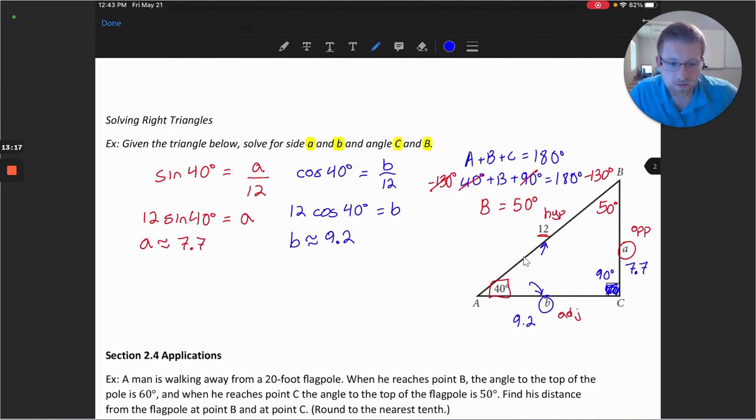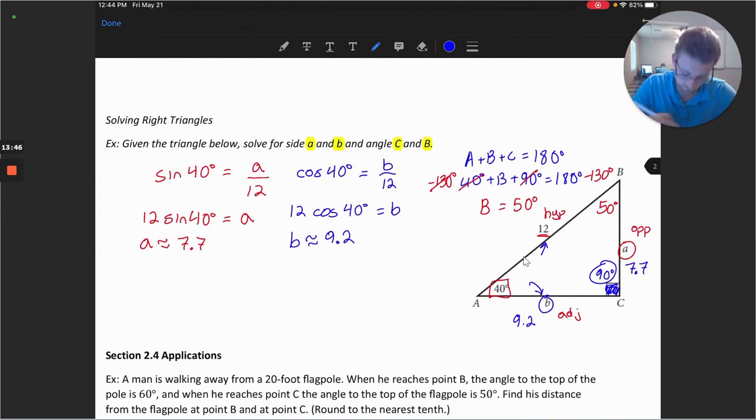So that completes this problem, but I want to point out a couple things that we want to think about when we're complete with a problem. One is to check if our side lengths match up with our angles. So notice that the hypotenuse is always going to be your largest side. That's across the largest angle, which happens to be 90. We also want to check that our opposite angle to our smallest side is the smallest angle.